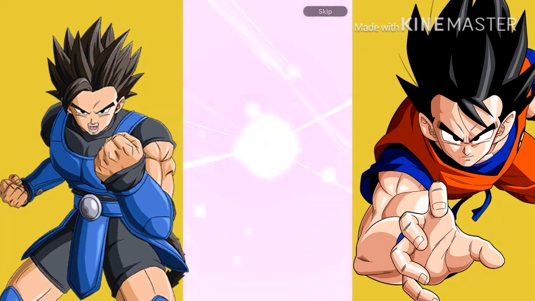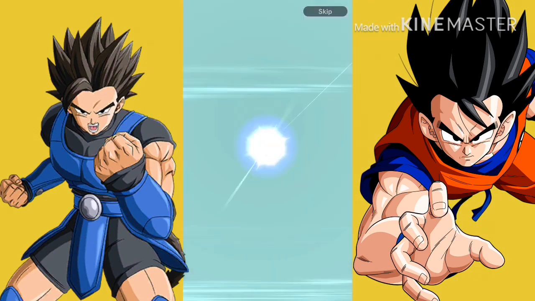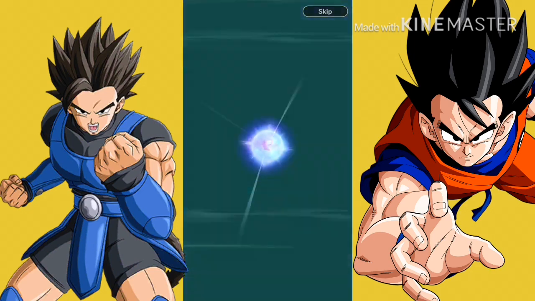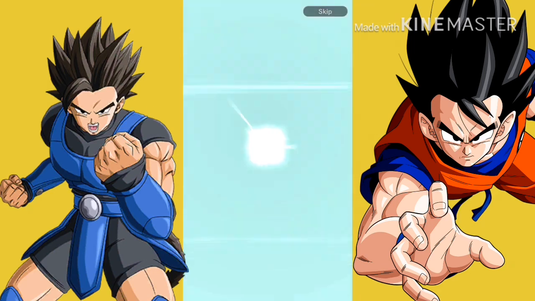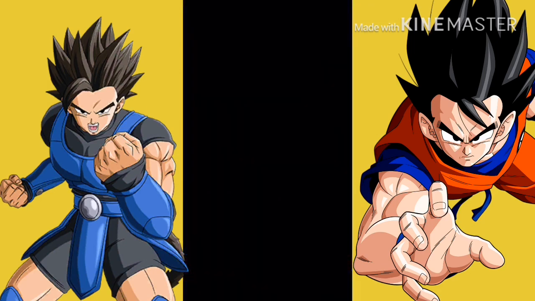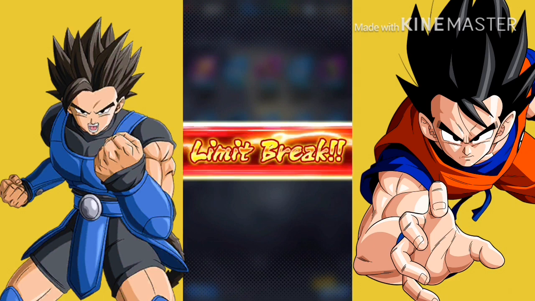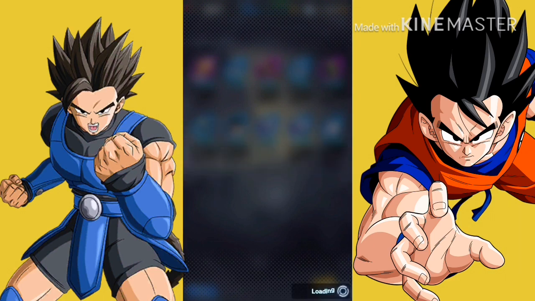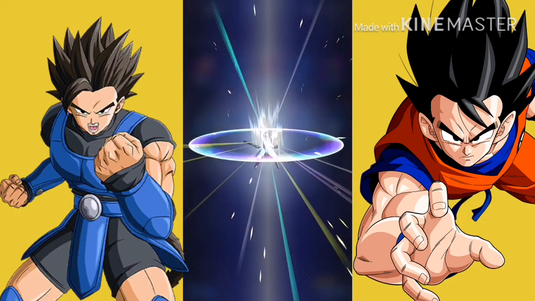Cell Jr. looks like Dream Piccolo. So can you tell me the odds of me getting Goku? Just ridiculous. Look at that, look how depressing that is. 1,000 crystals, and what did you get? Nothing. Oh, sorry, we get to limit break whoever we're limit breaking. That's why I don't do normal summons. Like 1% chance to get banished.